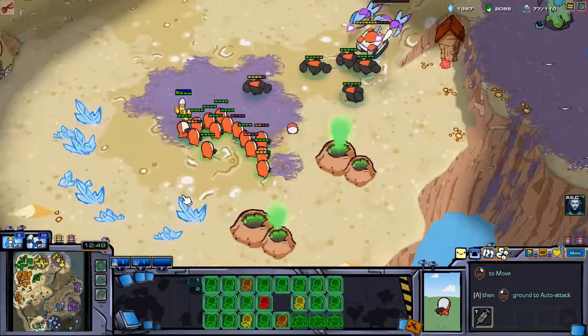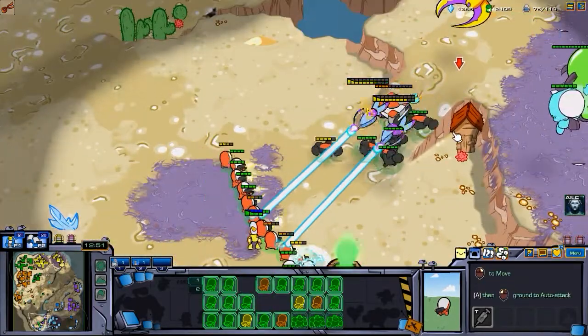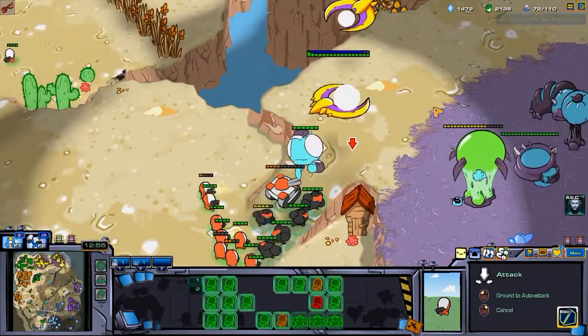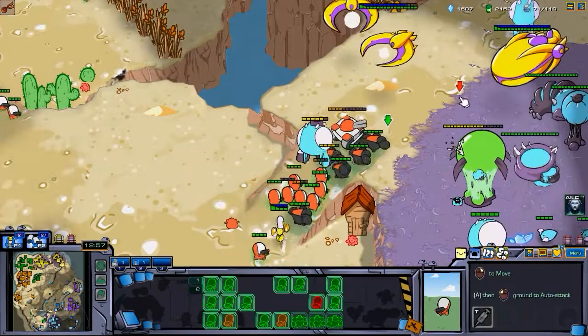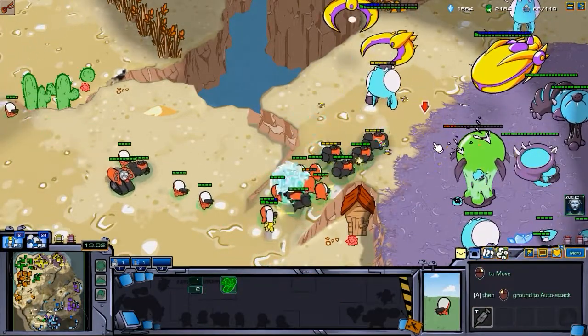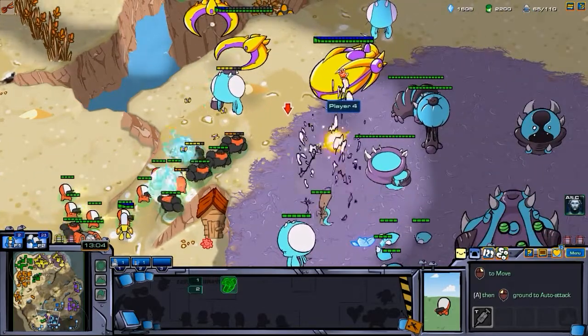Oh crap, here they come, Void Race. Oh god, they're fully charged! Oh god, I killed those things! There we go. I think that's our siege tank, it is. Siege tank in mode, there we go. Oh my god, they got a carrier!